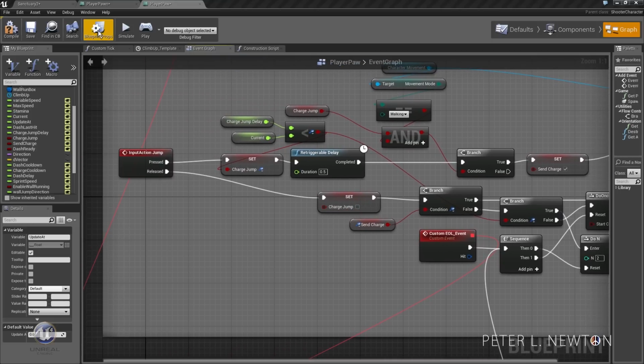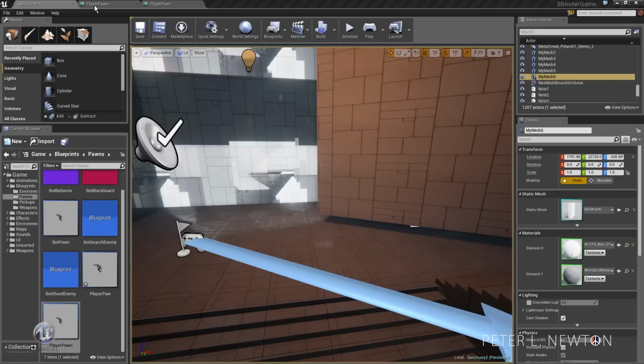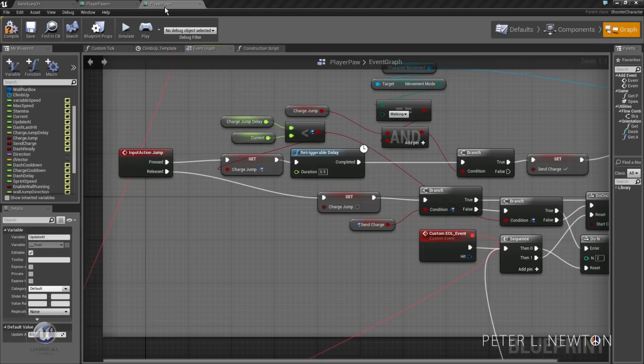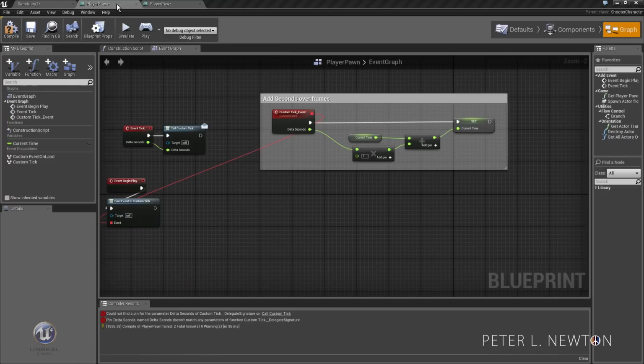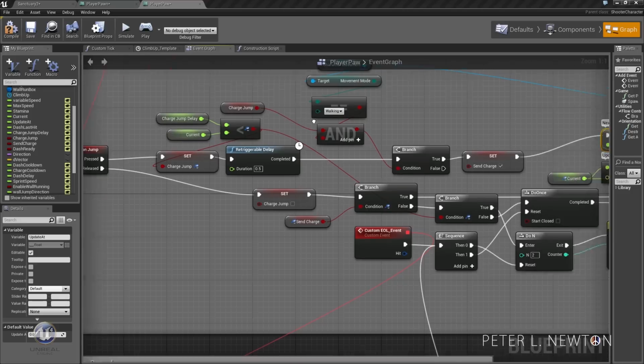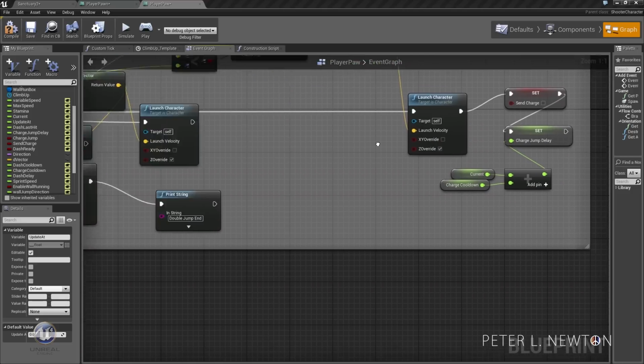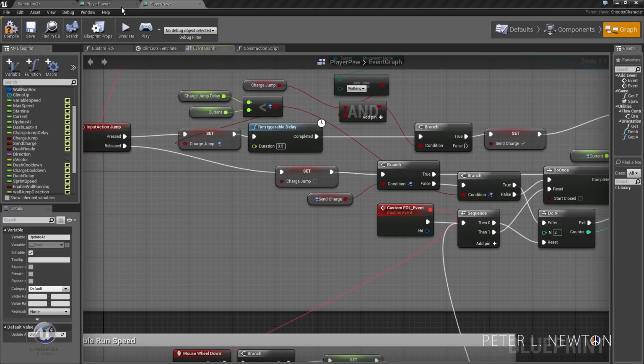All right, let's just go to the player pawn. I'm going to create charge delay. We're going to create charge delay and update that and charge cooldown. So we got three.